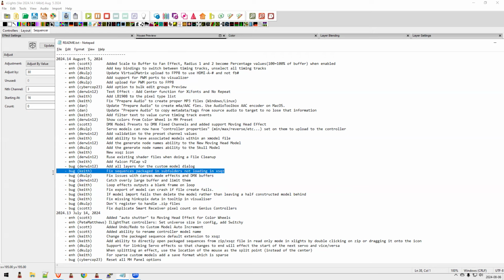Something we found just before release of 14 was with this new feature with the xSQZ file, if you double clicked it, sometimes it would give you a whole bunch of warnings that model does not exist, et cetera.